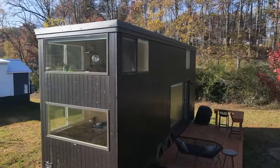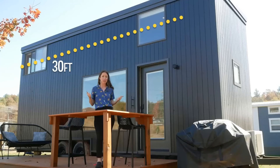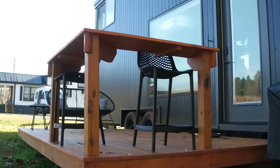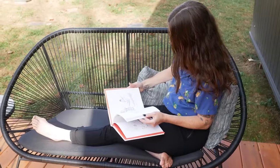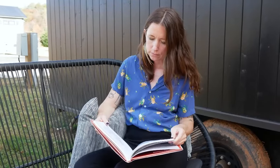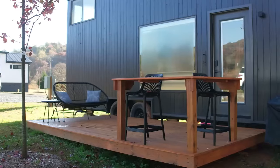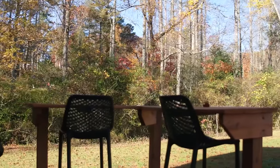We have here an Escape tiny home. It measures about 30 feet long, 10 feet wide, and at its highest it's about 13 to 14 feet. As you can see, we are on the deck — I really love this space. If you've ever spent any time in a tiny house, you know that outdoor living space is a part of the living space. We have the couch over here and there's also a bar rail where you can sit and have a beer or coffee and just be out in nature.